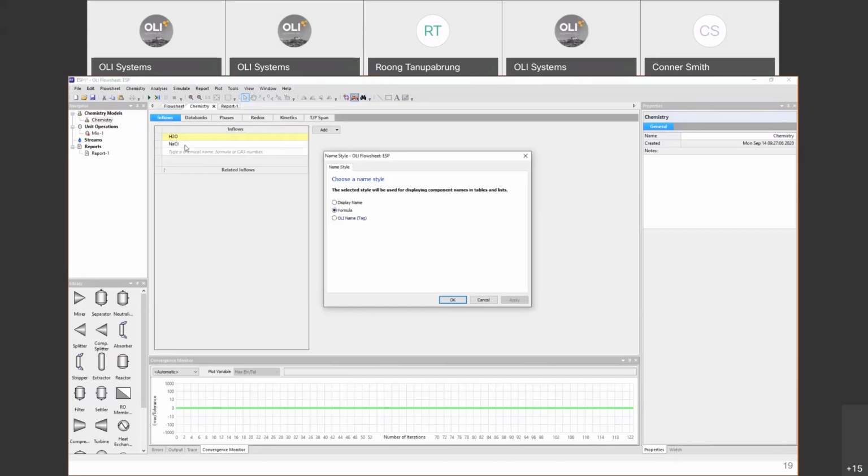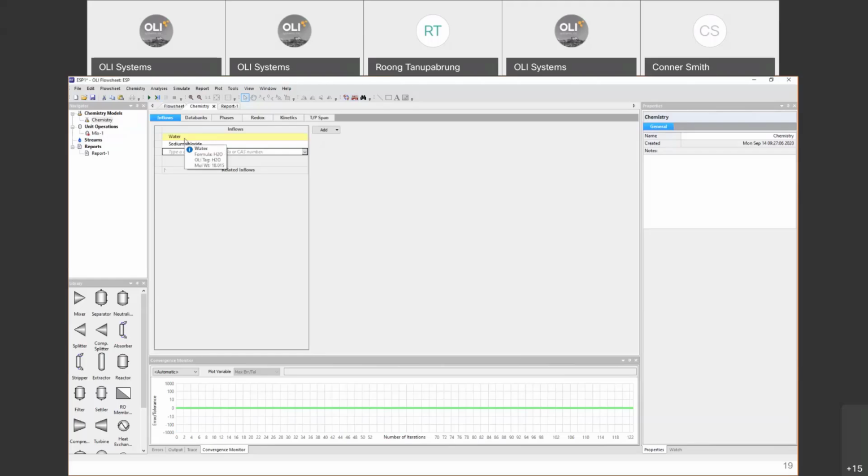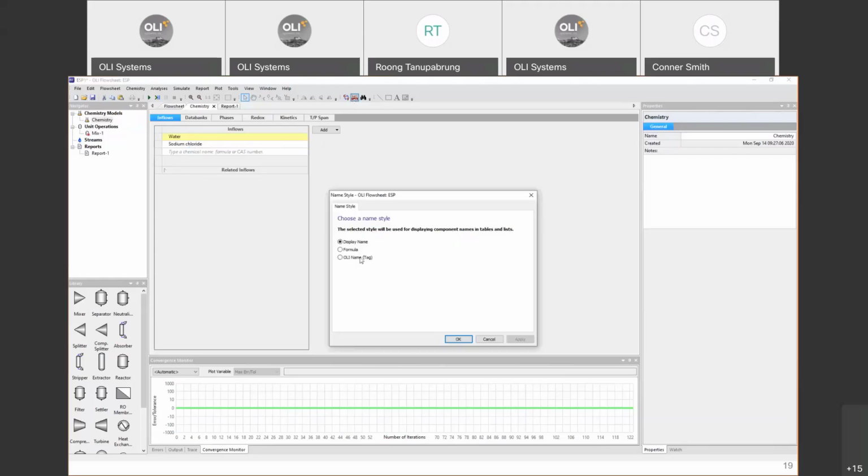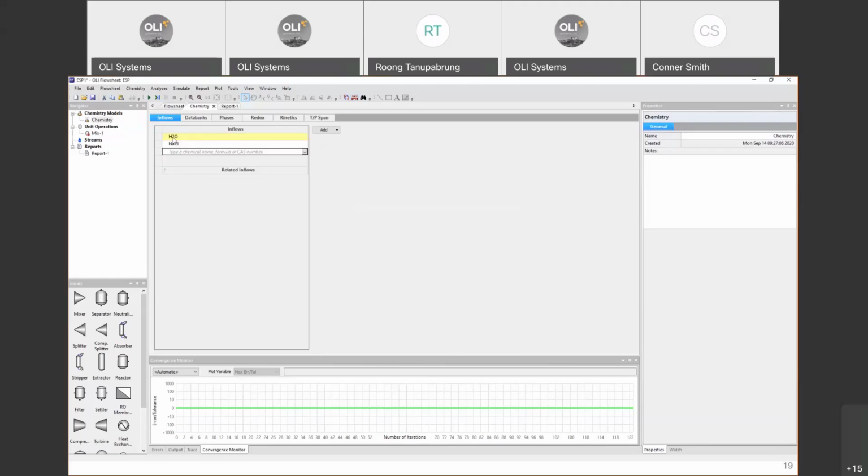But if you don't prefer this formula name, you can always change it to display name. So it will change to water and sodium chloride. My preference is formula. I feel more comfortable with formula, but you always have the choice to change to formula or display name. So I will just leave it in formula for the presentation today, and then click OK. So I will be seeing the formula names for all the components.